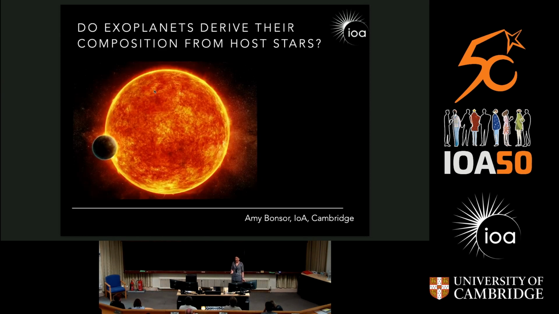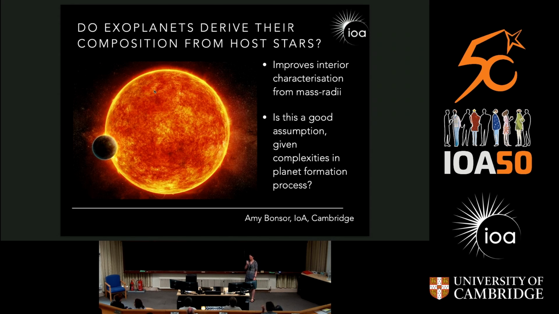But does this work for exoplanets? Or is there something crazy that can happen during planet formation that can really change some of these things? We know, even from the solar system, that this works for chondritic meteorites because they're primitive and unprocessed. It doesn't work for meteorites that have been processed, and we have to understand those processes that happened during planet formation. But if we use this assumption that planet equals star, it massively improves our characterization of the interiors of those planets. When we have just a mass and a radius observation, it helps us to say what that planet might be like on the inside. So it's a really important assumption.